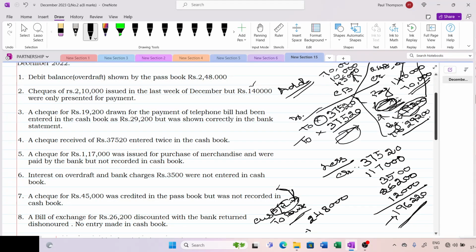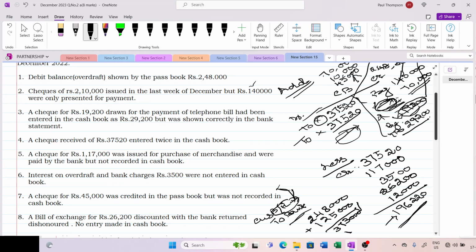So you are increasing overdraft by 1,25,000: by a check of 70,000 issued for payment but not presented, by mistakenly writing an excess amount of 10,000 on the payment side, and by not knowing that an amount has been deposited into the bank, so it does not come into the debit side. So this total comes to 3,73,000. I hope so. 8 plus 5, 13 plus 1, 3. Yes, 3,73,000. This is the total overdraft.